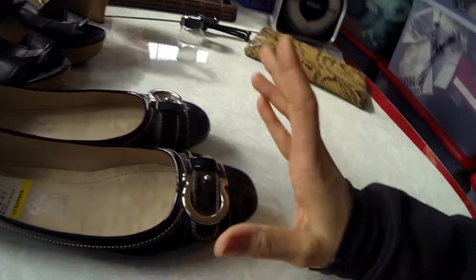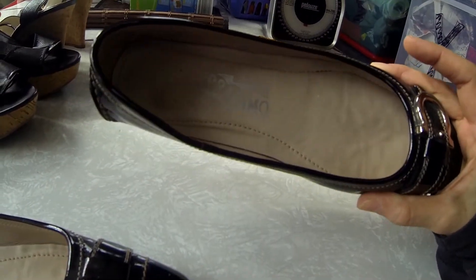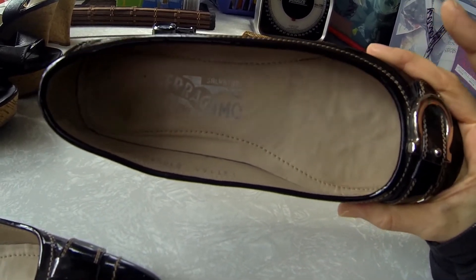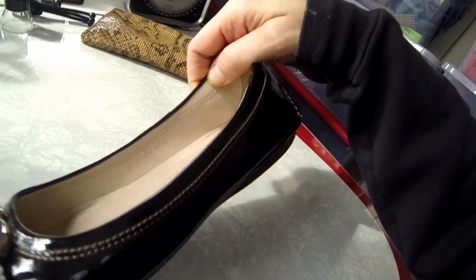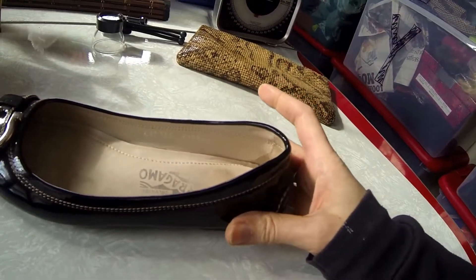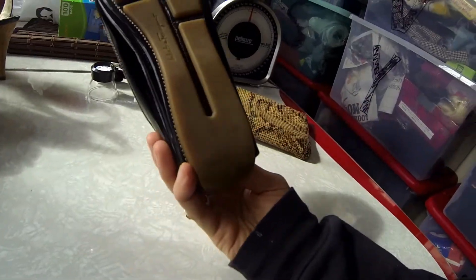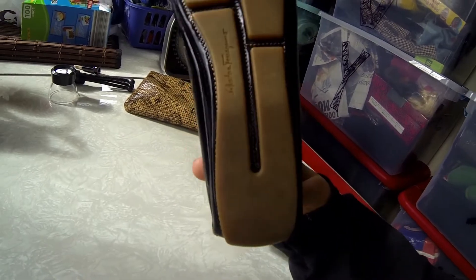Same with these ones, but these need cleaned first. These are in used condition. They're Salvatore Ferragamo shoes. They're patent leather with leather lining. And they're size 8B. 8B is like a size 8 medium. It's about a medium width. And the bottoms, I don't see like a lot of scuffing, a little bit of wear on the sole.